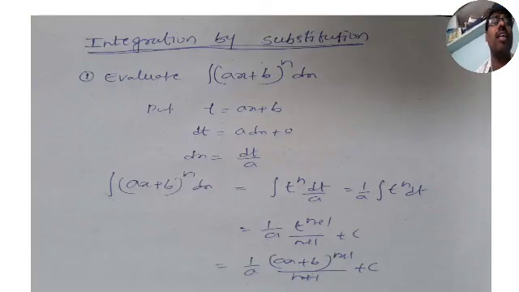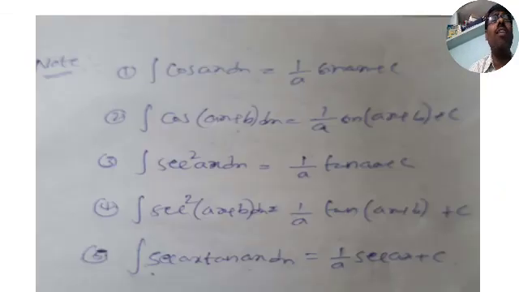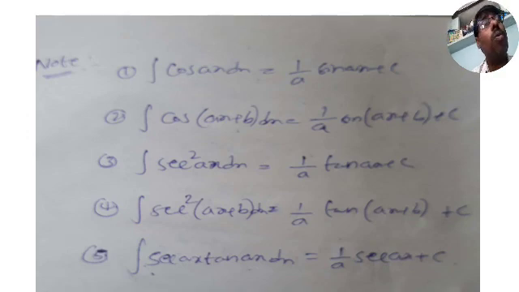Can you tell this integration of (ax + b) whole power of n into dx? It is of the form x to the power of n, so x to the power of n plus 1 by n plus 1 plus c is our formula. Now (ax + b) whole power of n plus 1 by n plus 1 plus c, multiplied by 1 by a. That's it. So by seeing the problem, you can directly tell the answer without doing any substitution, because we observed in two problems and now we applied it to all other formulas.